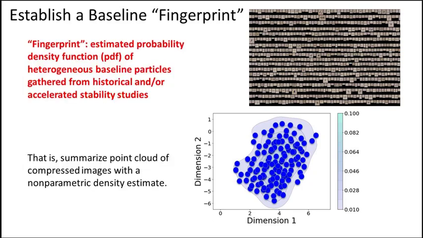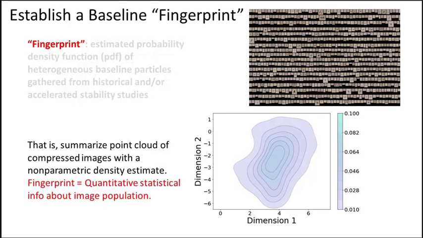And what the fingerprint is, it's really just a fancy word for a probability density function. What we're really trying to do is estimate the probability density function of this collection of scatter plot points. What we're imagining is, if we had an infinite collection of these images, what would be the histogram or the probability density function that would result if we had an infinite collection of particles? That's the function we try to estimate. This function is really just a probability density function; remember, think of something that integrates to 1 over a 2-dimensional surface. This is a contour, so the most highly probable region, the mode of this PDF, is shown right here. But the PDF is really what we call our fingerprint.